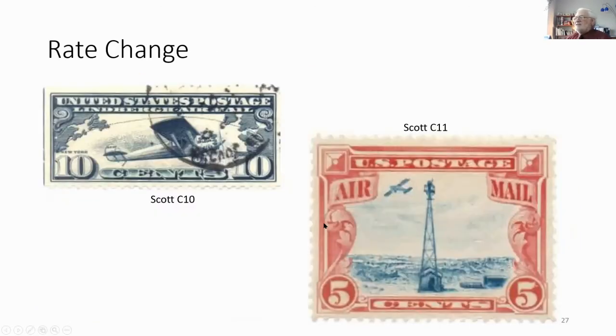Also in this directive, it directed a rate change to happen, from 10 cents per half ounce to 5 cents per half ounce. And that required a new stamp be issued. So out came the 5 cent red and blue beacon stamp, as it's known. It was widely used after that.